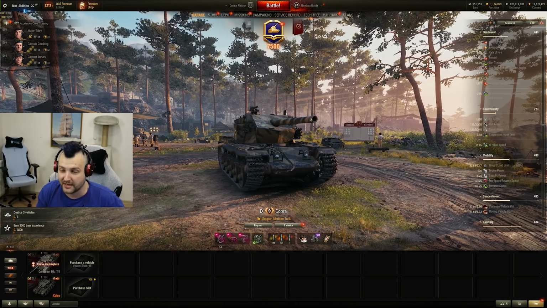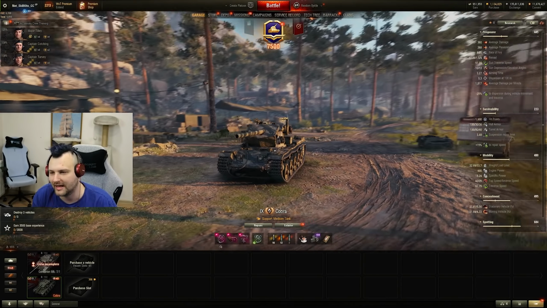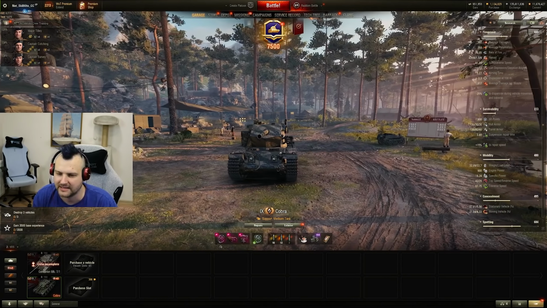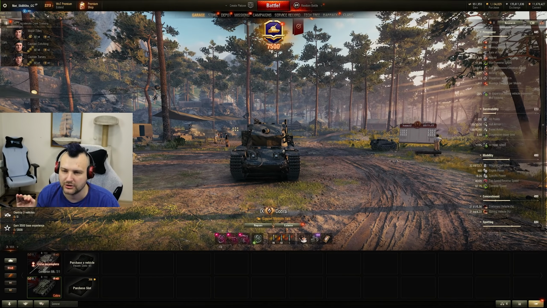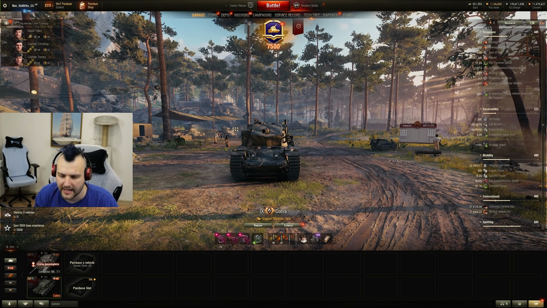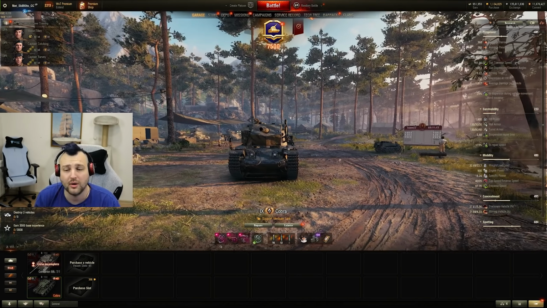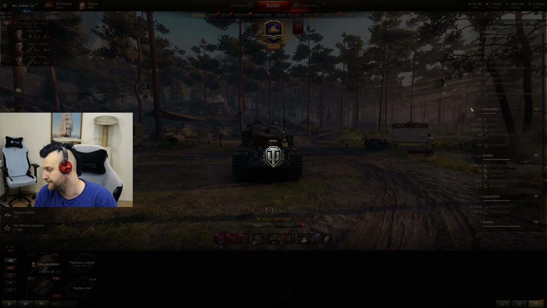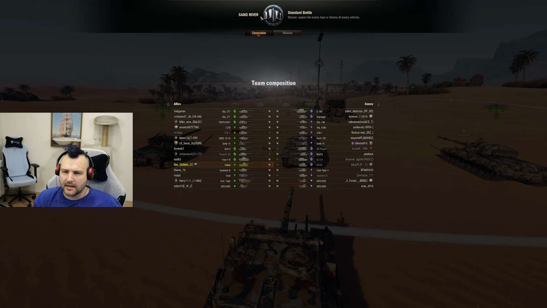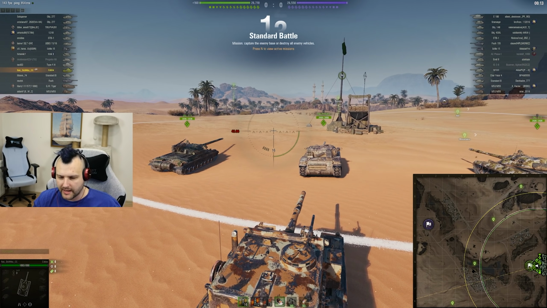Anyways, without further ado, let's teleport right into the action and let's try to make this tank work. Keep this in mind, this is the first touch on the tank. I haven't played a single game. I do not know how this tank will perform, but let's hope it is going to be a good one. So let's go. And we are back, fellas. First game, Shit River, standard battle, tier 10 matchmaking.